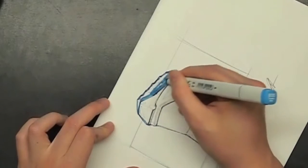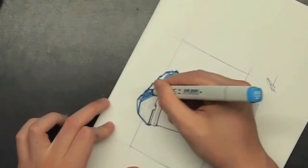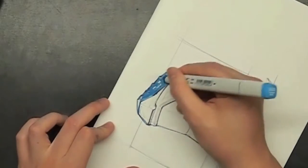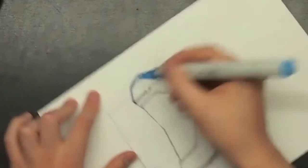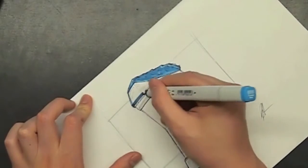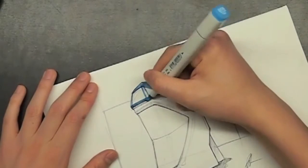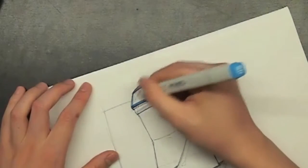Here I'm trying to leave some white parts for the bumps, but with such a fat marker, it's kind of hard. So there's one or two white spots, but you can't really see them. And there's that. Doing the rest of the blue part, I like to keep some white parts there to show a little bit of highlight.